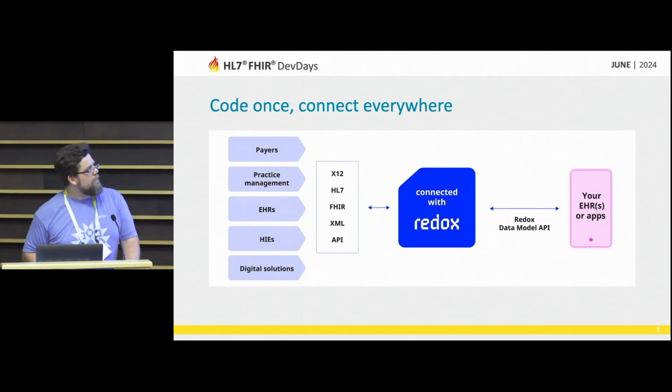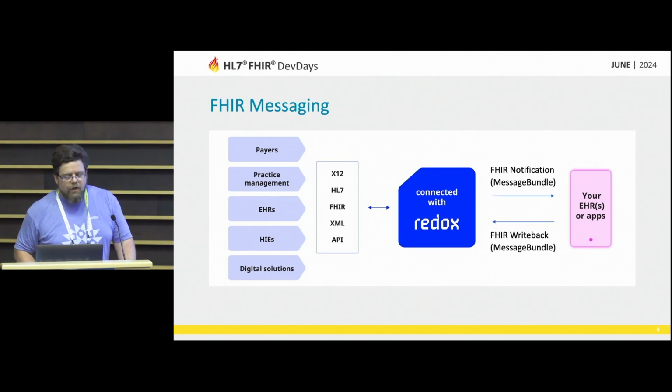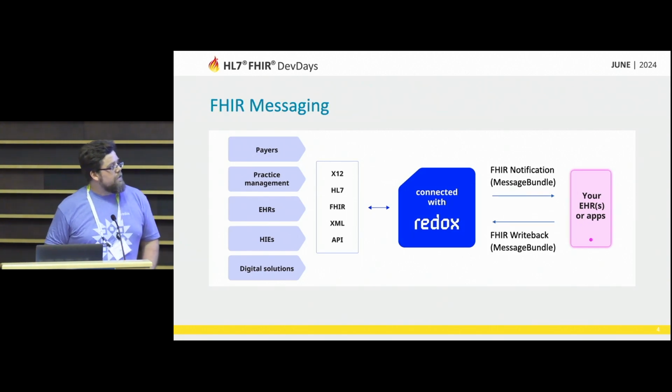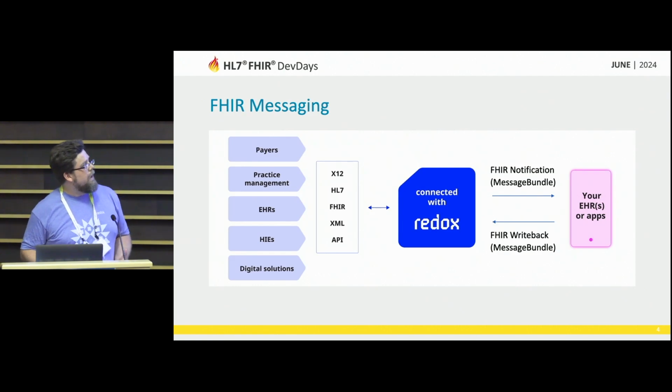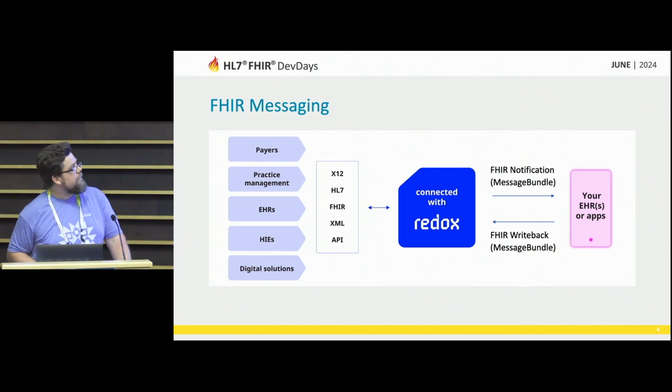And so thinking about some of the other options that are provided for FHIR, we ended up selecting FHIR Messaging. And so the way that we implement our new API, our FHIR API, is through a combination of FHIR notifications and then FHIR writebacks for data flowing back into our network. And both of those are actually implemented using the same paradigm. We're using FHIR bundles, and in particular, we're using the message bundle.